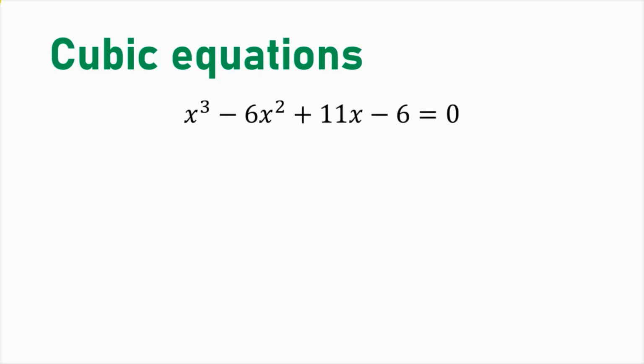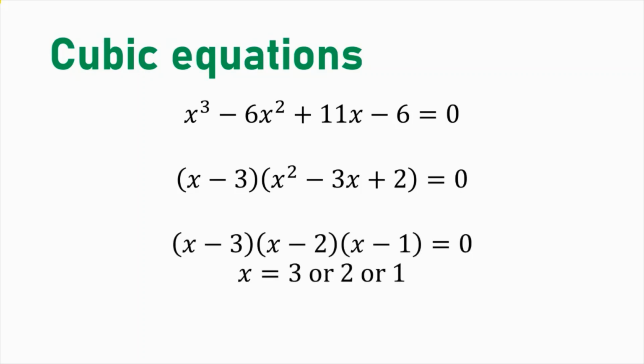The way we used to solve them is we would take a cubic, we'd start off by finding a factor by using the factor theorem, plugging numbers into the equation, finding one that worked. Once we had that, we'd have a factor. So for instance, plugging in x equals 3, in this equation it works, and therefore we know that x minus 3 is a factor. Once we've got a factor, we can then use algebraic division to split up the cubic into that linear factor and a quadratic factor. For instance, for this question, that would look like this. And then once we've got a quadratic factor, it's all easy because we then just have to solve that quadratic to get the last two solutions, or roots, if you will.